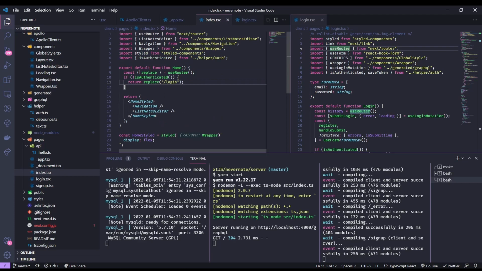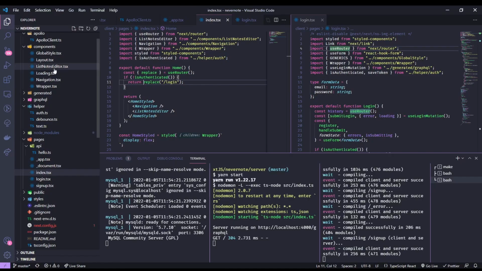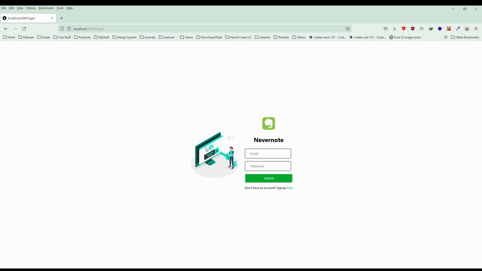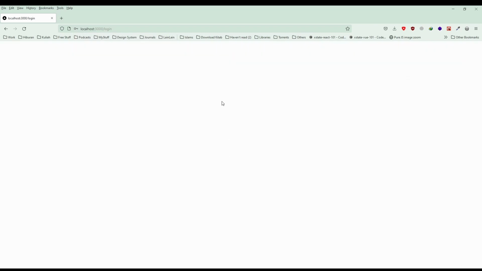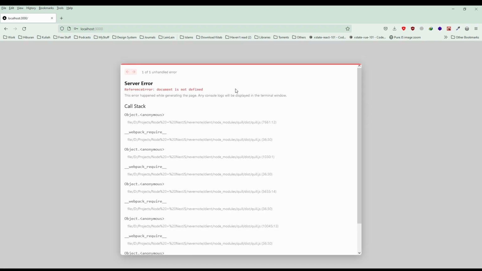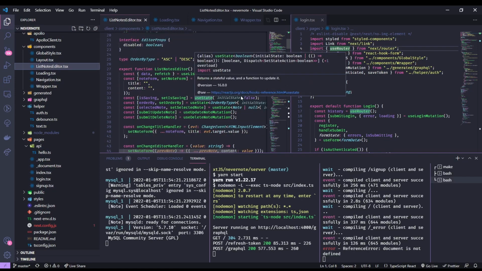There will be a lot of error here. So let's see. And in the list notes here. Okay, this is the one. Okay, it's playing. Refresh. Okay, document is not defined because, yeah.